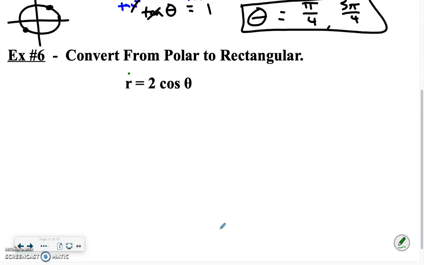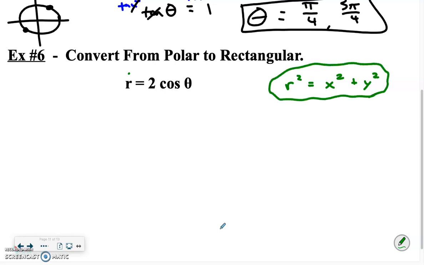And that is that, all right, if I have r, I'm thinking that I want to use the fact that r squared is equal to x squared plus y squared. If that's what we're thinking, you are absolutely right. It's just a matter of how we get there that causes confusion. Where most people's minds immediately go, including my own, is that if I have r and I want to make that into r squared, easy. I'm just going to square both sides. Please don't write this down, by the way, because that's what we would do in order to get r squared on the left. The downside is that now my right side is going to become 4 cosine squared theta.